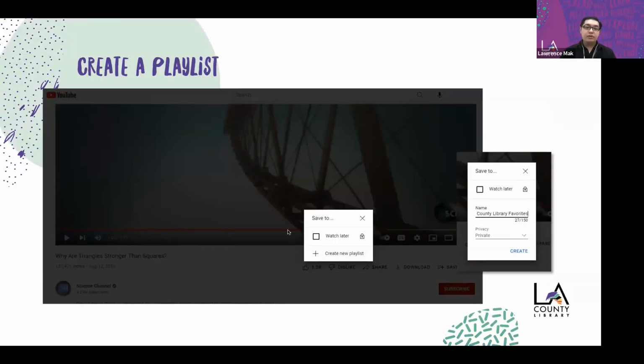Okay, so you can also create a playlist by pressing the plus sign where it says save. So options include adding to ready-made playlists, either watch later or liked, but you can also create your own playlists. All right, so playlists can be public or private. That means either you can make it so other people can see your lists, or you can make it so that nobody can see your lists.